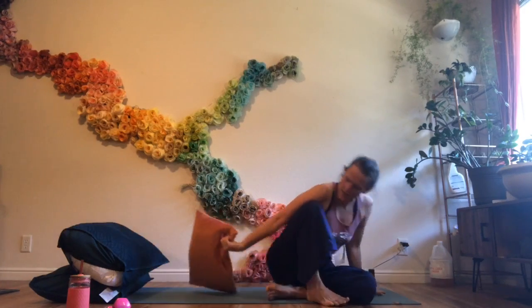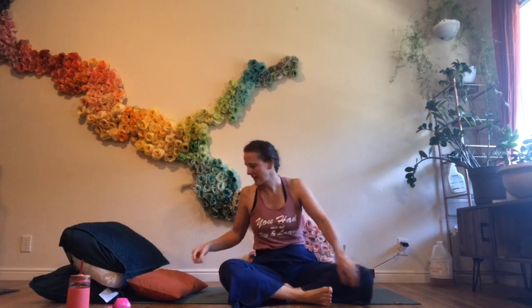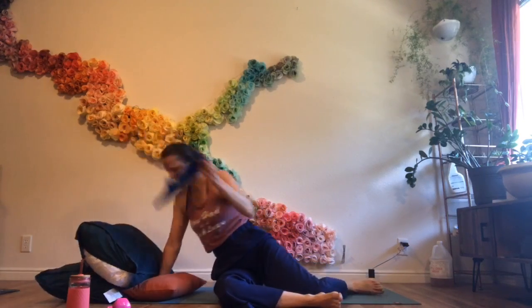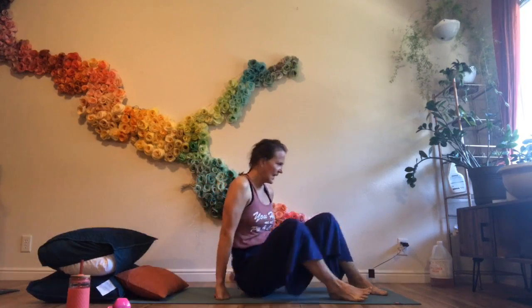Okay, so next thing I'm going to do is get my band or a long sleeved shirt or a strap, you know, or a belt, that kind of thing, right? So I'm pretty sure I have my TheraBand here with me. And we're going to get into some stretching through the legs.